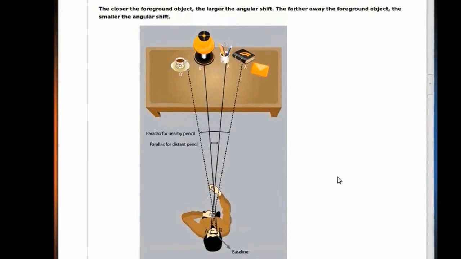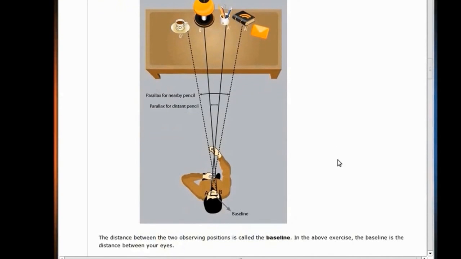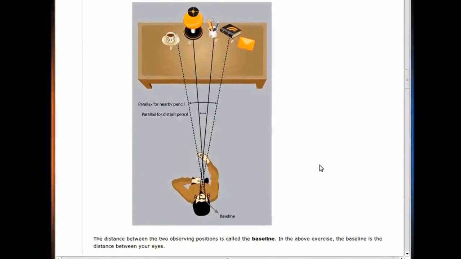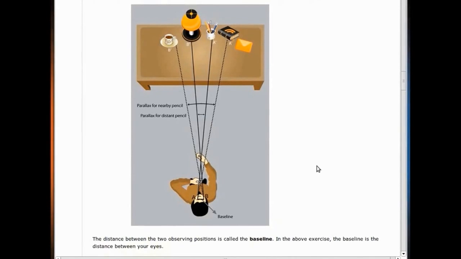One thing you can do to illustrate this to yourself is take a pencil or your finger and hold it out at arm's length, and use it to cover up something in the distance, say a lamp on a desk or a light switch on a wall, and close one eye. So close your left eye first and line up your finger with some object on the other side of the room, and then leave your finger in the same place, but open your left eye and close your right eye. And it looks like your finger has shifted.